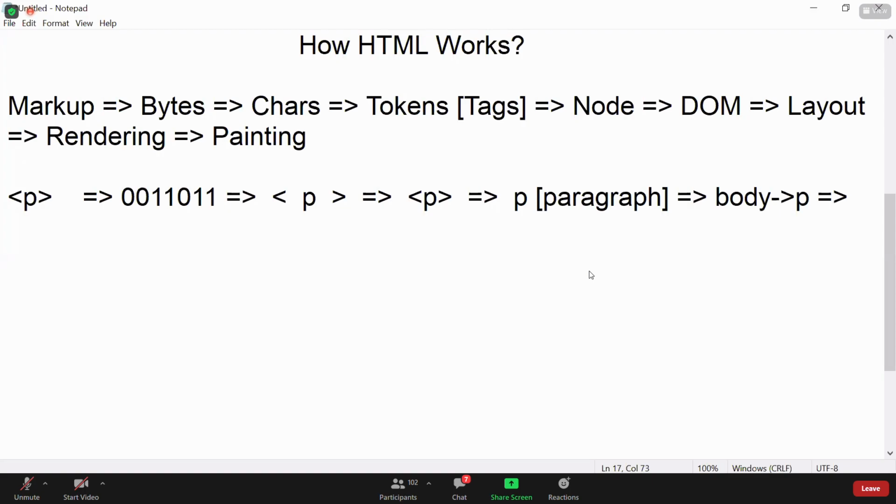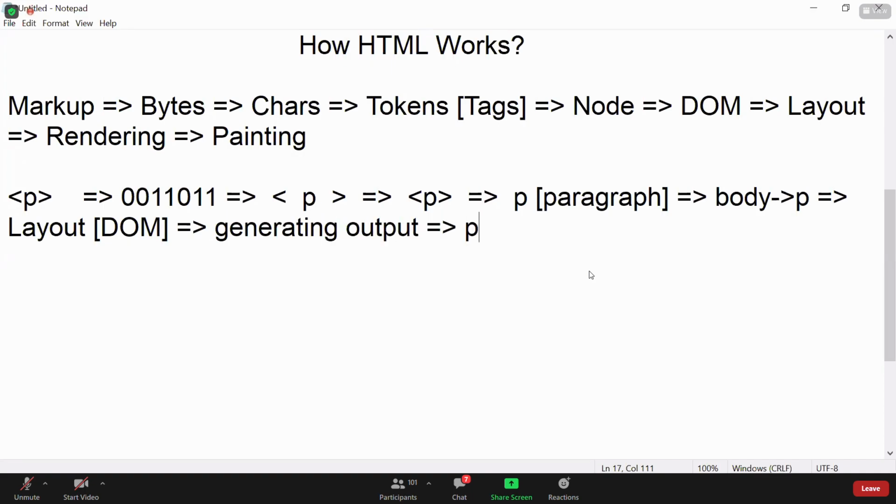After this comes layout, which is arranging everything in order, the DOM. After the DOM, the process of rendering happens. Rendering is generating output, and then painting the output.